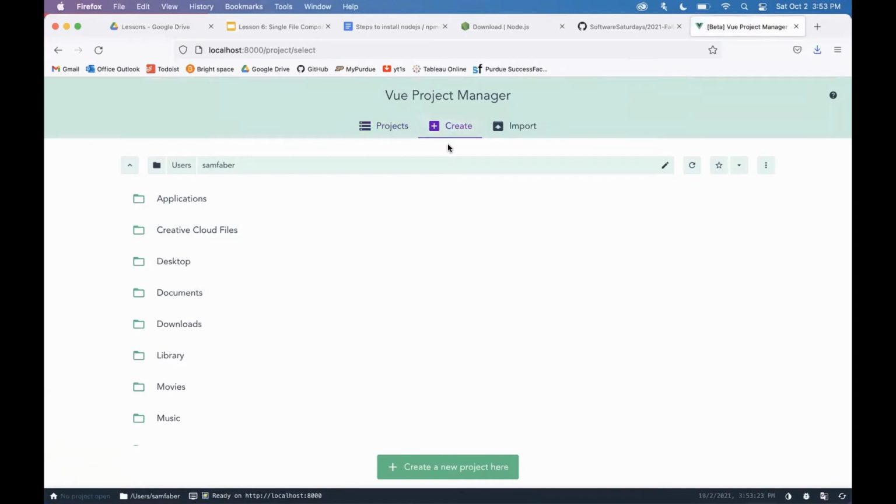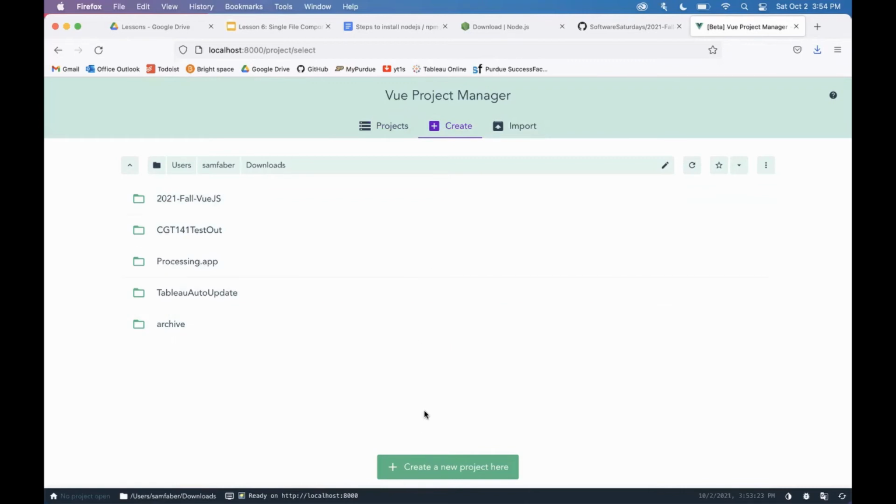When I tried it on Windows, it took forever to load, like a long time. I think it took 10 minutes for some reason to grab all the possible folders, which is bizarre. Hopefully that doesn't happen. If it does, just click this little pencil thing and you'll have to manually input, or go to your documents folder and select the address and then just paste it in here of where you want it saved. And that should speed it up. But for now, I'll just do my downloads.